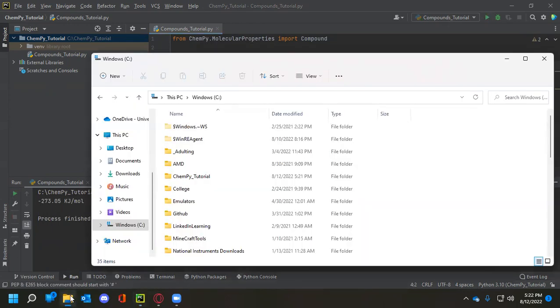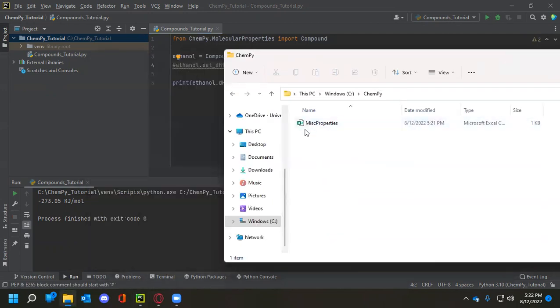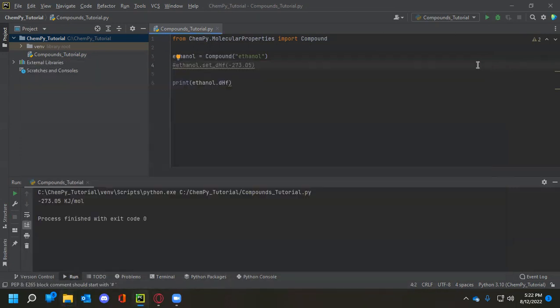That's because what's happening is it's saving all of your logs into a CSV file on your computer, misc properties. So it saves all that on that CSV file, and it pulls it up every time you reference that element or compound.